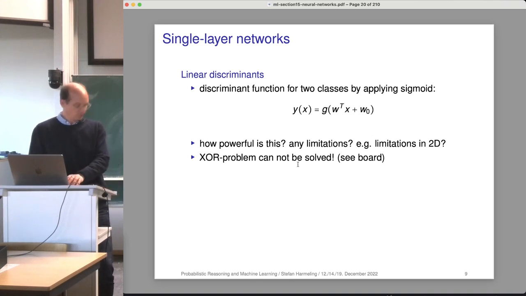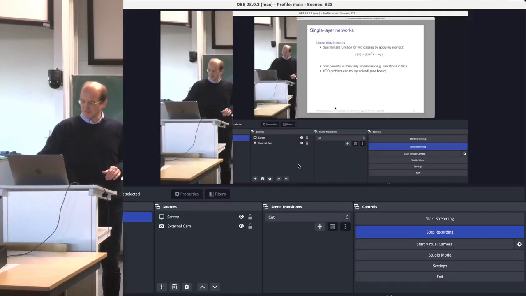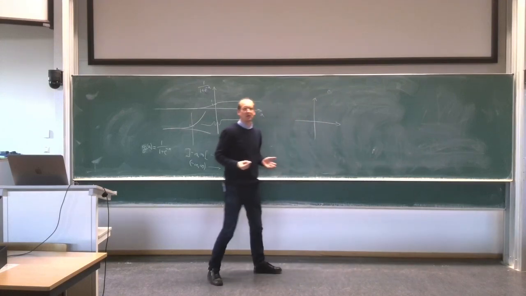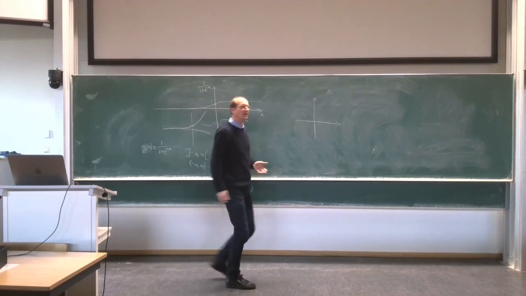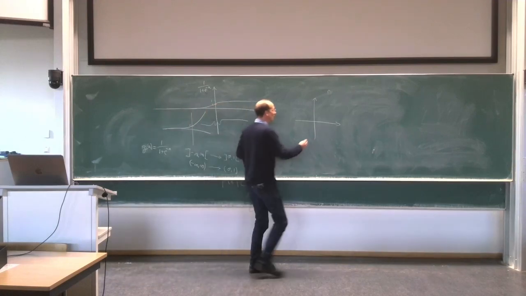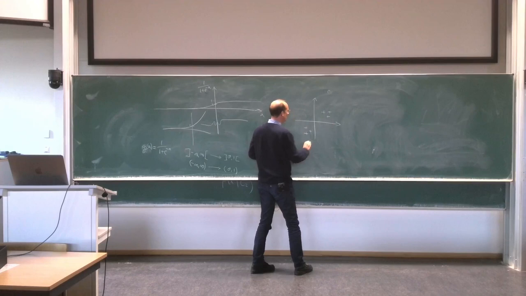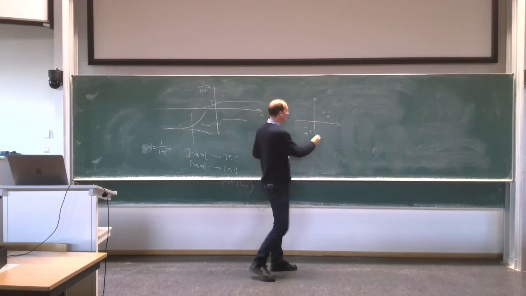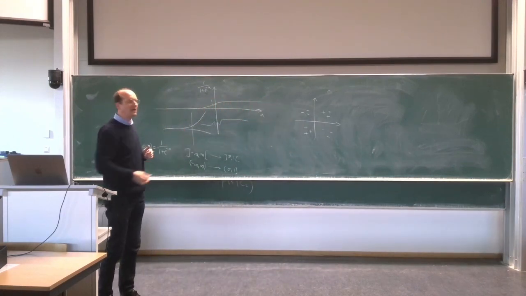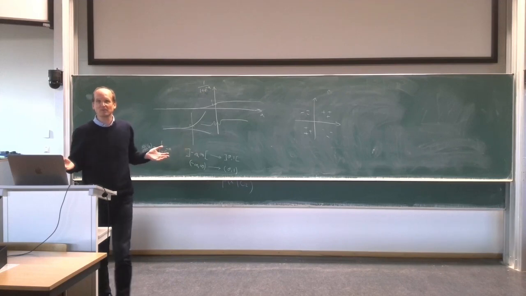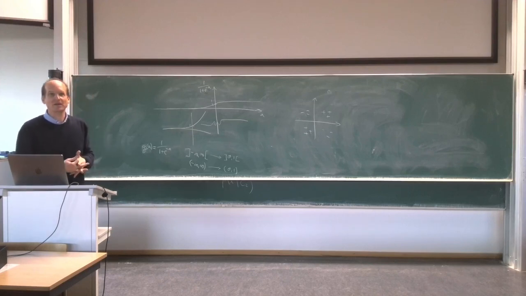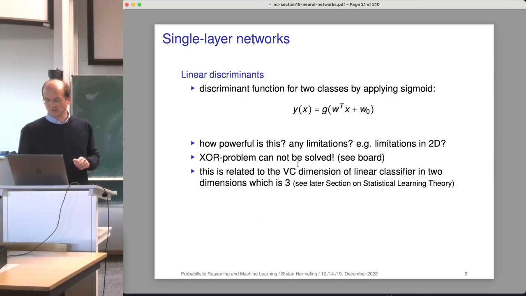So let me explain the XOR problem for everyone who doesn't know it. The XOR problem is the following nice problem. I'm not sure now, I'm making up the story. Now I'm a logical AI person, right? And I'm saying, okay, brain is nice and Bayes is nice, but here's a problem you can't solve, okay? And the problem looks like this. What if one class has two clusters and the other one has also two clusters, then your neuron can't do it anymore, right? Try to draw a line that separates the classes. It's not possible, right? That's bad, right? That's at least very bad publicity for your method, and you should come up with some solution.